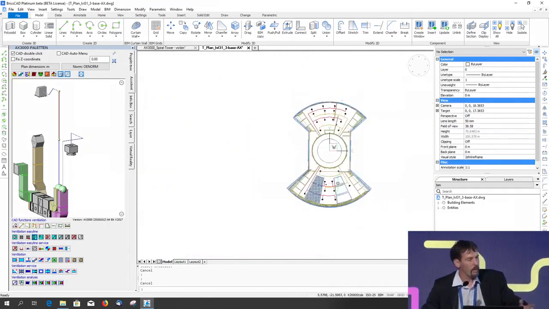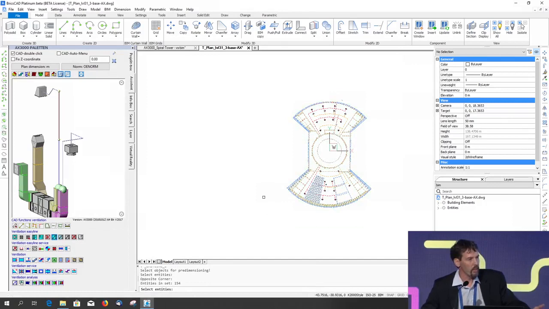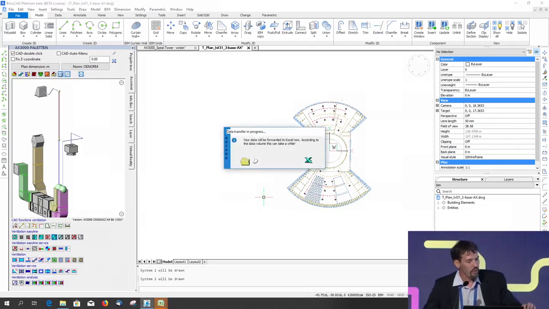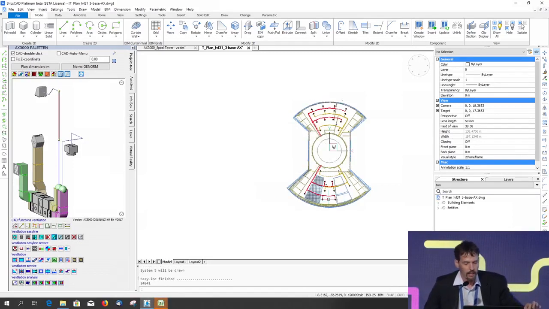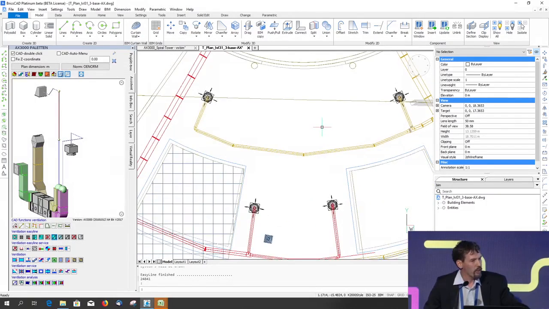But now, let's try to get a ventilation duct, and this is the easiest. At this point I select only the system, I wait a second, and depending on the lines, the load point at the end and the starting point, the software is calculating a duct. It's not only a drawing, it's a calculated duct. That means that the dimension of the duct depends on the flow rate, because the load point at the end, the ventilation outlet, knows 200 cubic meter, 300 cubic meter, and you can see an Excel logo opened because the calculations are done in the same step. So now, instead of the line, I have a ventilation duct.